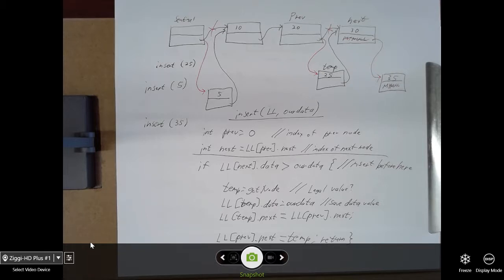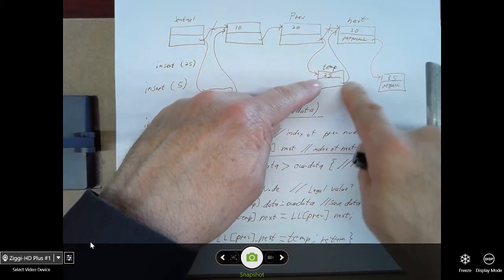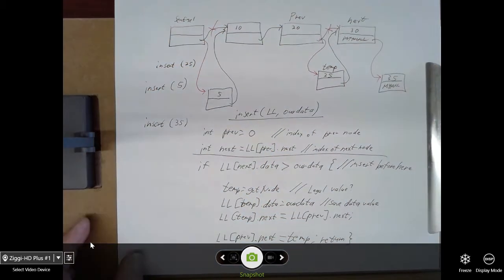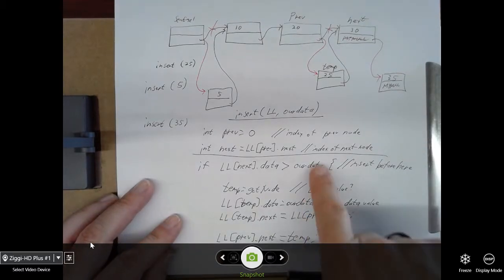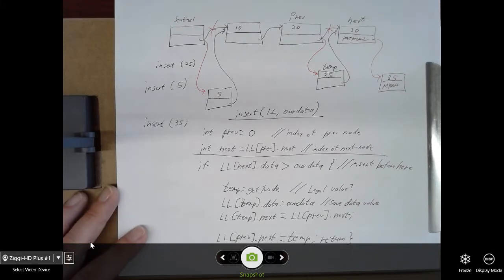Does that make sense? So make a box, have it point where the node before it is pointing, and then have the node before it point to it. That's the intuition, that's the behavior we're after. We got to understand that first. And then here's some things that look like C, but they're not really C, that describe how to do that in terms of this array of struct nodes. Right? And this is what we do if we want to insert a new node.